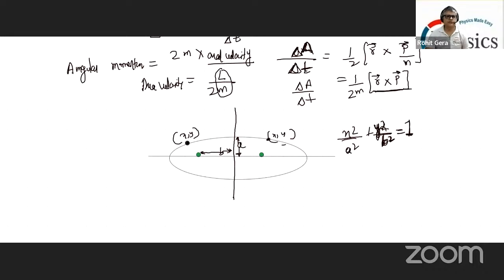from A, ये वाला जो distance है, if you calculate this, the sum is always this, x square upon a square. Any coordinate you take on an ellipse will satisfy this. A is the length of the semi-minor axis, B is the length of the semi-major axis. So if you calculate the distance of this point from the center, you will find this equation being satisfied.